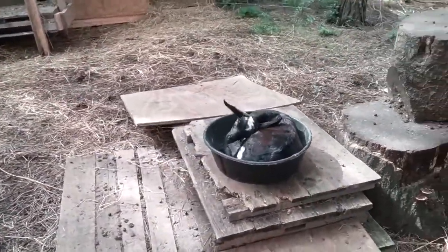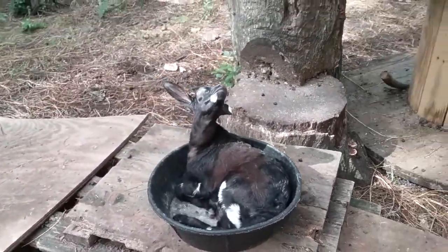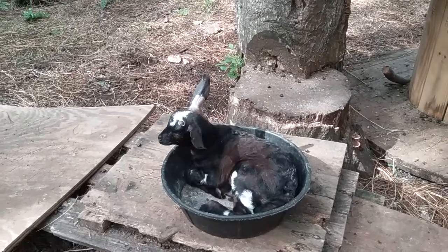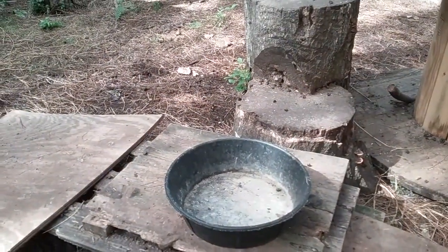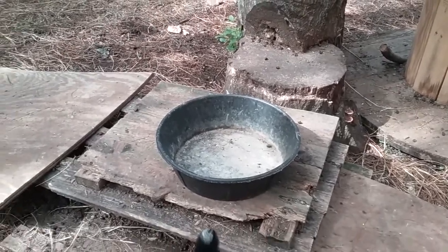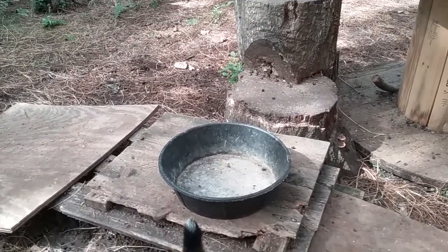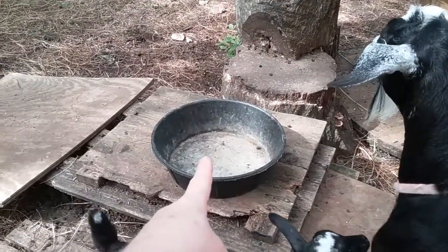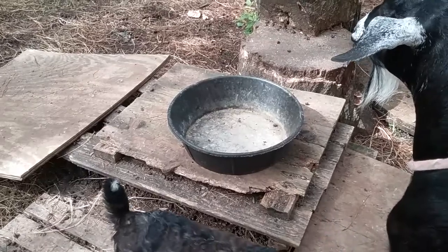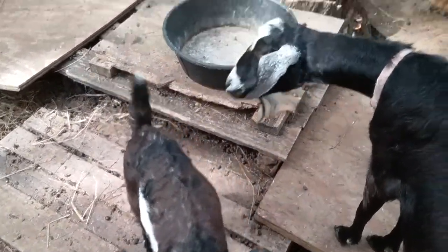Someone recently asked in one of the goat groups, is it normal for babies to lay in their feed dishes? Absolutely. I don't think... we've had 4 babies that survived. We had a total of 5, and you all know if you're following me, we had a stillborn. Every one of the surviving babies have laid in this feed bowl. Every one of them. So it is definitely a favorite place for little babies to lay.